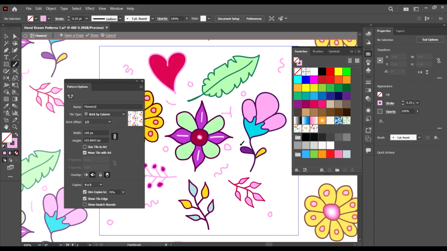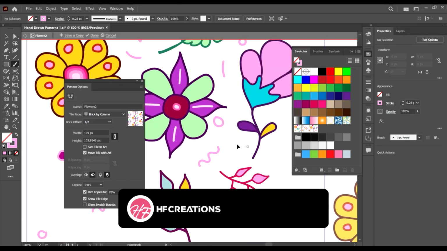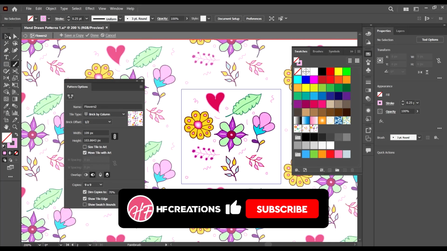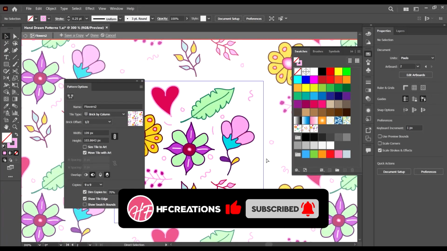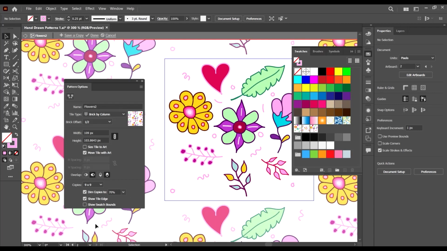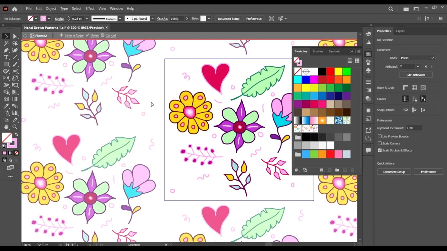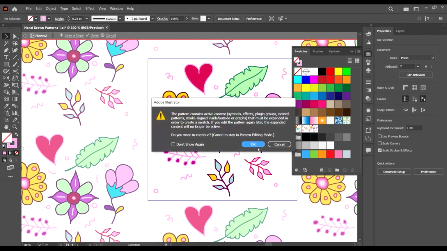Okay, so these little details just make our patterns more interesting. I think I'm done with this one. I like what I have so far. I'm just going to close the panel, and done.